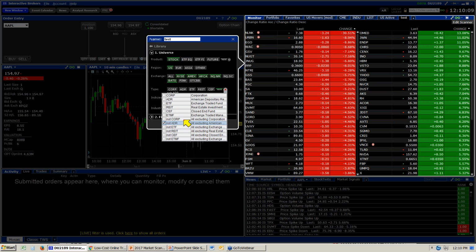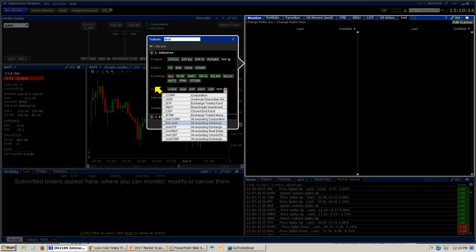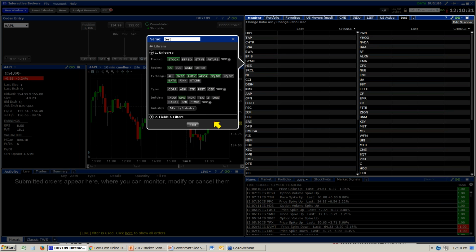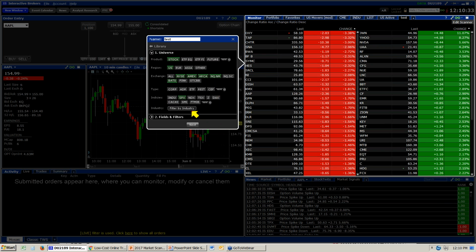Okay, now let's go back. I'm going to simply unselect that and close out of this particular window. Now, further filtering can be done by index. Notice here there are several indices that are available. So if you're looking for something that may trade on the SPX, notice I'll simply add that as another additional filter now, and just those products that appear on the right-hand side will be included in the S&P 500.